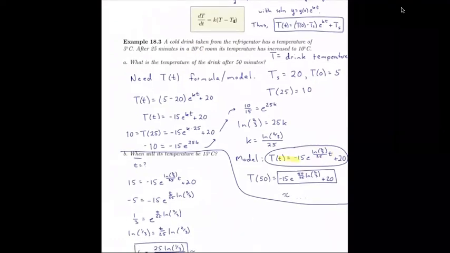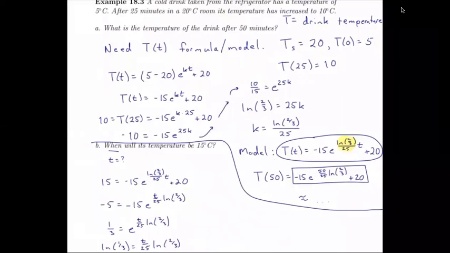And that's actually a really interesting fact, right? If we thought about this thing as a function with a limit, if we run t off to infinity, what does this function overall trend to? Well, we'd have to know a little bit more information about the argument of e here, right? Natural log of 2/3 is negative because 2/3 is less than 1. So this is e to a negative something times t. As t goes to infinity, this whole part here is going to 0, and that's 0 plus 20 degrees.